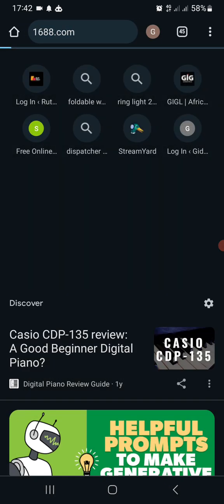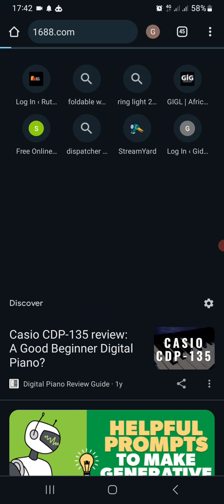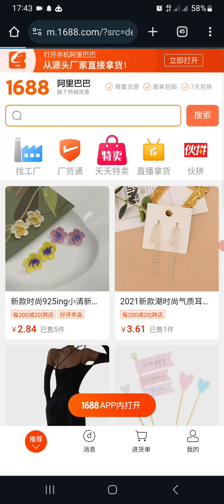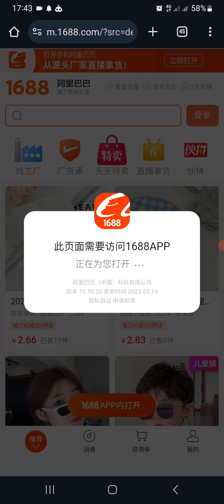So you load the website, let the website open, and once the website is open, inside the website we will be able to download our 1688 app. It's still loading. Let's be patient for it to load. Okay, this is the site here, and we are about to download our 1688 app.